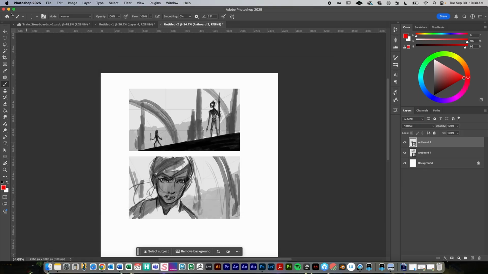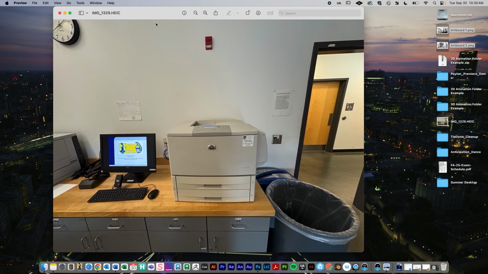And then the next thing you'll do is you'll go to the lab, find the station right here, and you can see that this computer has this little scan code right there. And so you'll just take your Spartan ID, scan it, and then your print should show up in this window pretty much right away. And from there you can choose to print it or not. And it'll charge you, I forget what the price is, it might change, right? But at the time of me recording this, I think it's 3 cents a print, it might be 5 cents, right? So it's not going to be very expensive, and you'll get your physical prints.